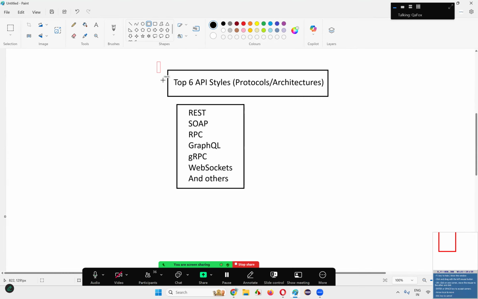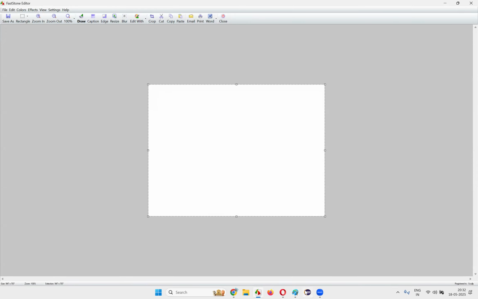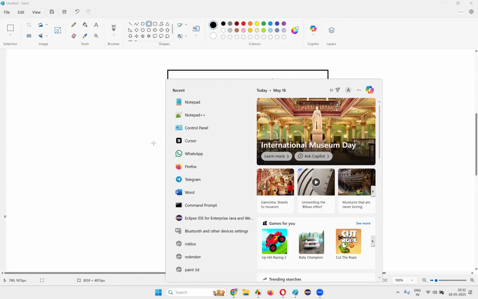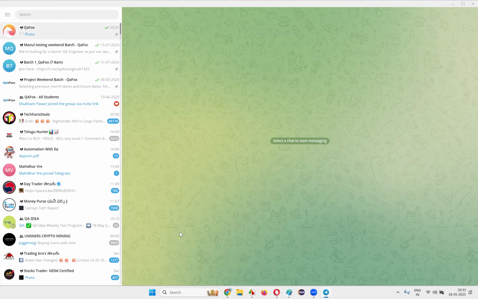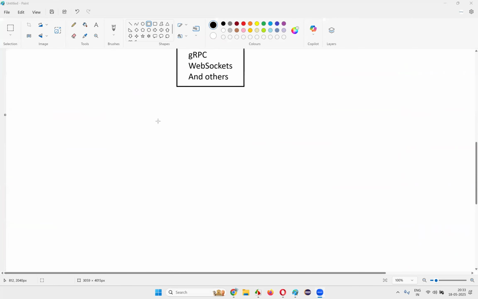This much knowledge is more than enough. You don't have to dig behind this list. Whenever you're working with APIs, they are not all of the same type. Sometimes you will see REST type of APIs, SOAP type, RPC kind of APIs. Most of the cases you will see REST and SOAP. It's very rare to see RPC or GraphQL. The major ones are REST and SOAP. That's why a lot of trainers, including me, teach REST and SOAP.